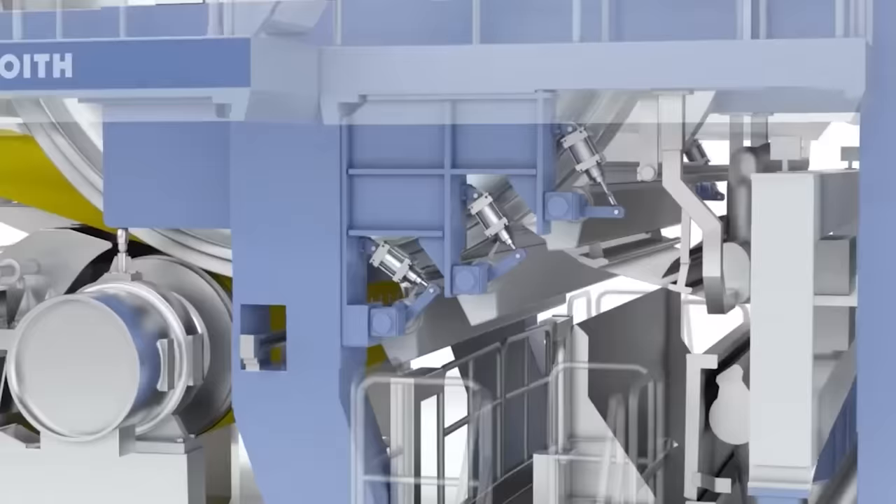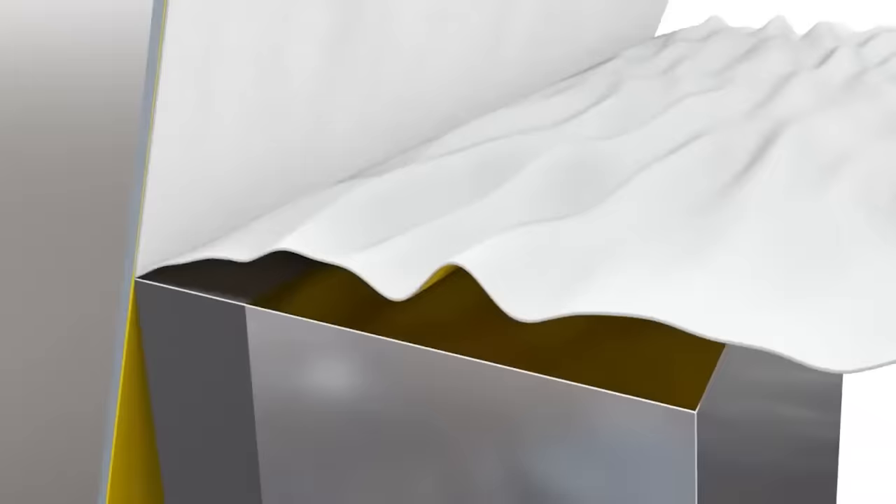The completed paper is wound around a dryer called a Yankee dryer. Next, the paper is creped — a process that makes it very soft and gives it a slightly wrinkled look. During creping, the paper is scraped off the Yankee dryer with a metal blade, making the sheets somewhat flexible but lowering their strength and thickness so that they virtually disintegrate when wet. The paper, which is produced at speeds over a mile a minute, is then wound on jumbo reels that can weigh as much as five tons.